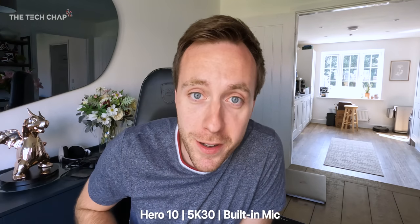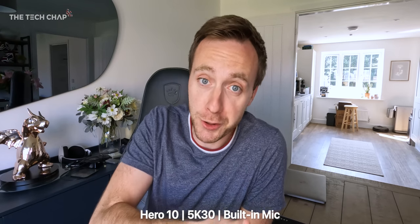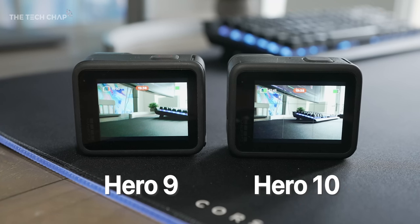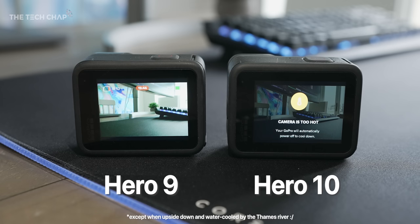Future Tom jumping in here — I had originally scripted some notes about battery life and conclusions about the Hero 10. I wanted to test battery life; GoPro say it's comparable to the Hero 9 unless you're using high-performance modes like 5K60 or 4K120, in which case it's a little bit less. But actually my tests over a 20-minute 4K60 recording showed the Hero 9 had 73% of its battery remaining versus 61% on the Hero 10 — a noticeable downgrade. But I've come across a bigger problem: overheating. I cannot get this Hero 10 to run longer than about 23 minutes before it overheats and just shuts down.